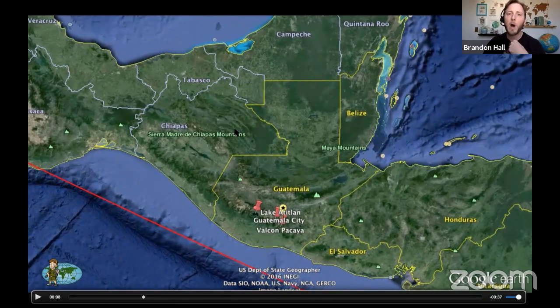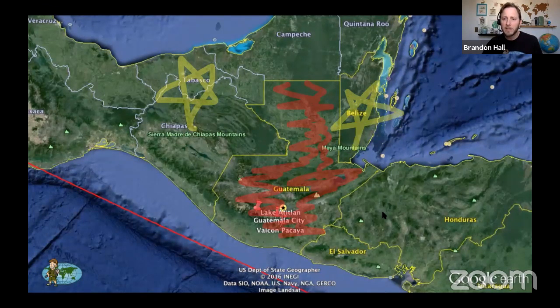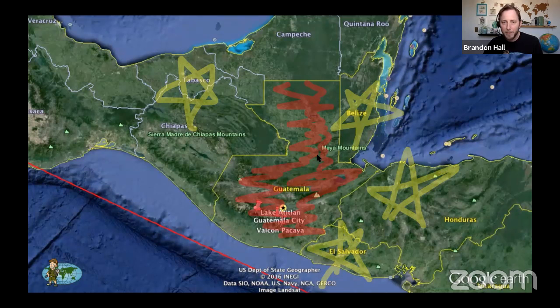Today, we're visiting Guatemala. So Guatemala is this country. I'll highlight it for you. It is in red, so I'll kind of shade in the country. So it's this country right here, Guatemala. It's a small country, and if you want to know the countries that border Guatemala, we have Mexico to the north and northwest, Belize to the east, Honduras to the east-southeast, and El Salvador, the most southeastern neighbor that Guatemala has.